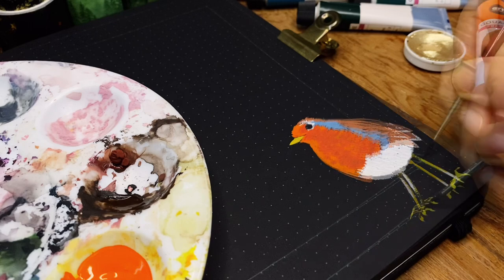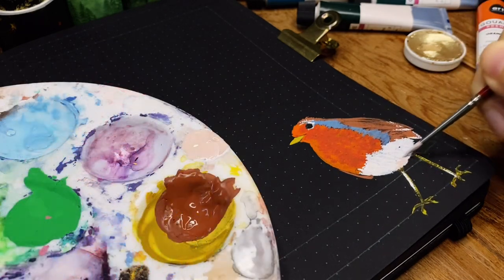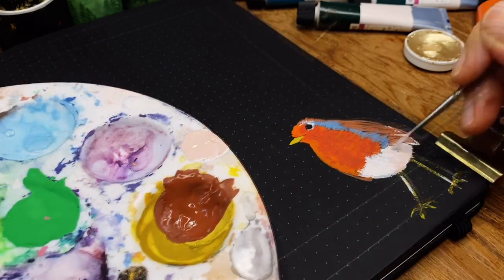And now, as usual, I will leave you with background music as I finish setting this secret garden of my own.